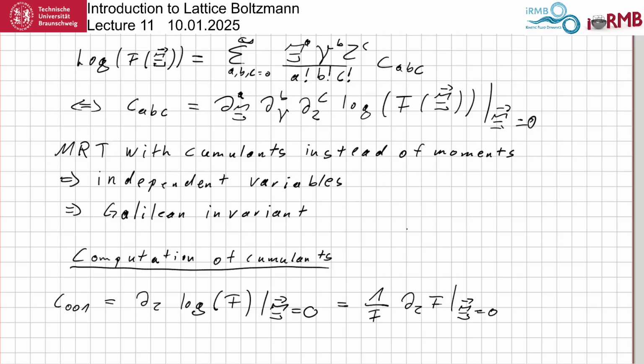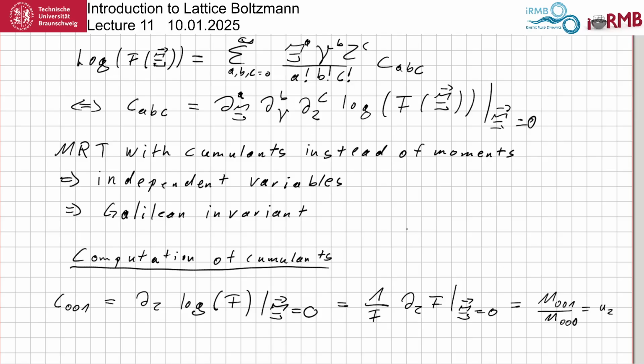Right, yes, it's M001. So it will turn out as M001 divided by f itself at xi equal to 0, that is M000. And this is, you guessed it, it's U set.